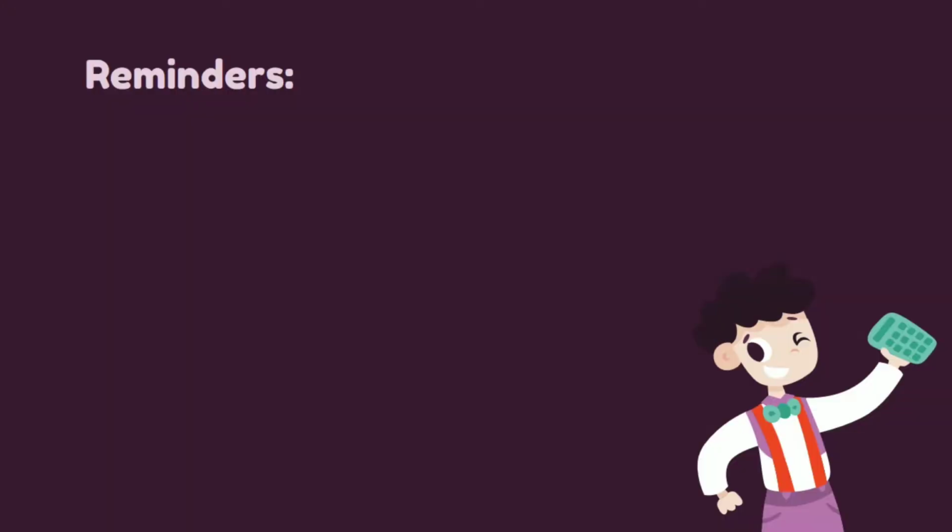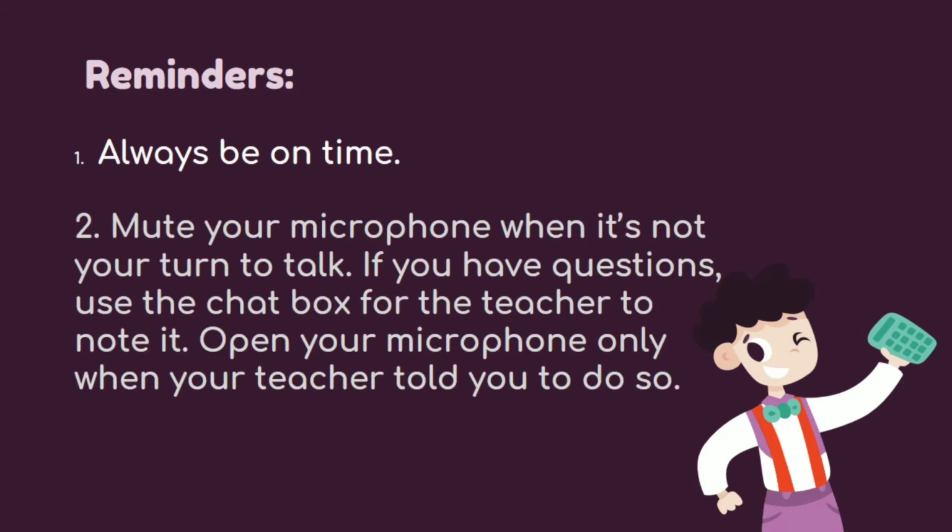Let me remind you of some internet etiquette that we need to follow inside our online class. Always be on time. Mute your microphone when it's not your turn to talk. If you have questions, use the chat box for the teachers to note it. Open your microphone only when your teacher told you to do so.